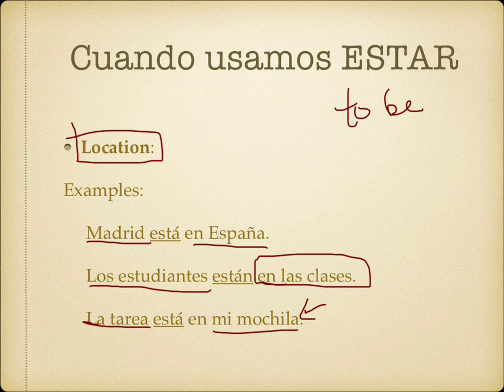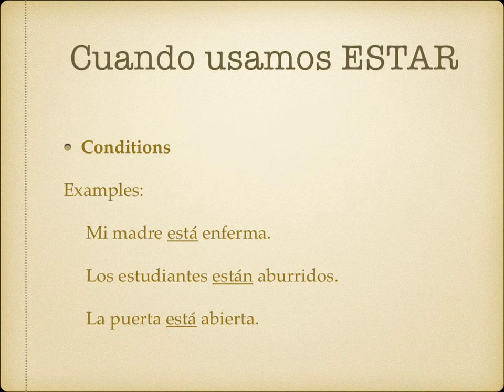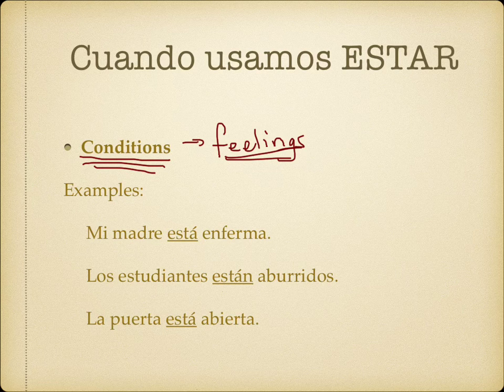So that's when we use the verb estar, when we're talking about the location of something. Where is it? Where are they? I can't see them. All right, and we can go there and we can find them. When we're talking about conditions, sometimes what we refer this to is feelings, but that's only part of it. If you're talking about your current condition, what are you in? Am I hurt? Am I sitting? What is it? Okay, we'll use the verb estar, the form of the verb to be.